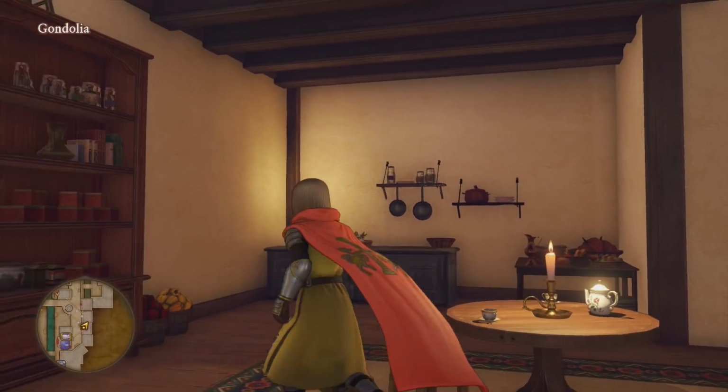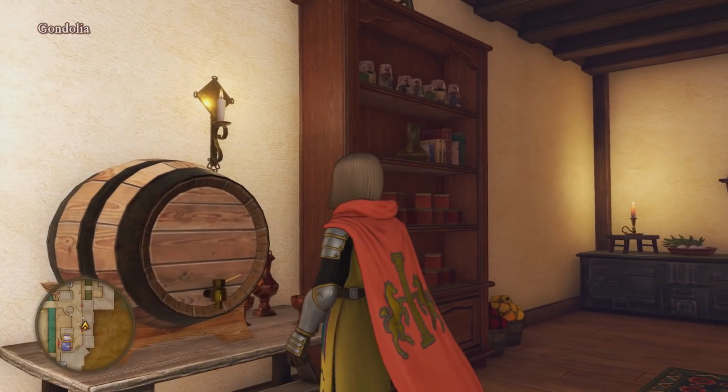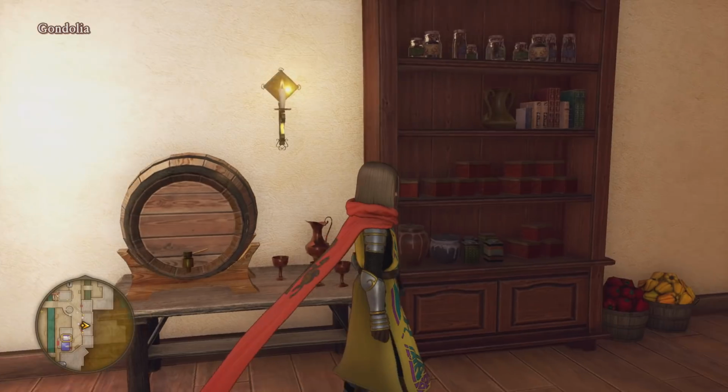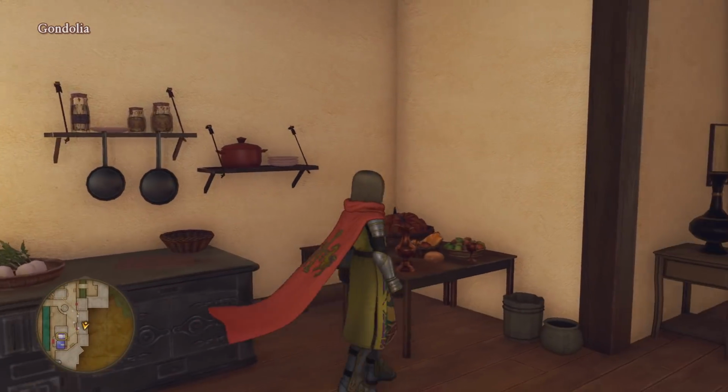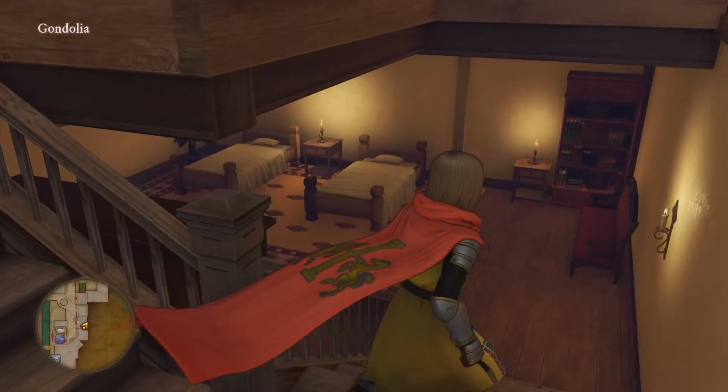Hey, dude, they got a keg right here. As soon as you walk in the door, there's a freaking keg. Damn. They know how to throw parties. Alright, looks like we're going under.